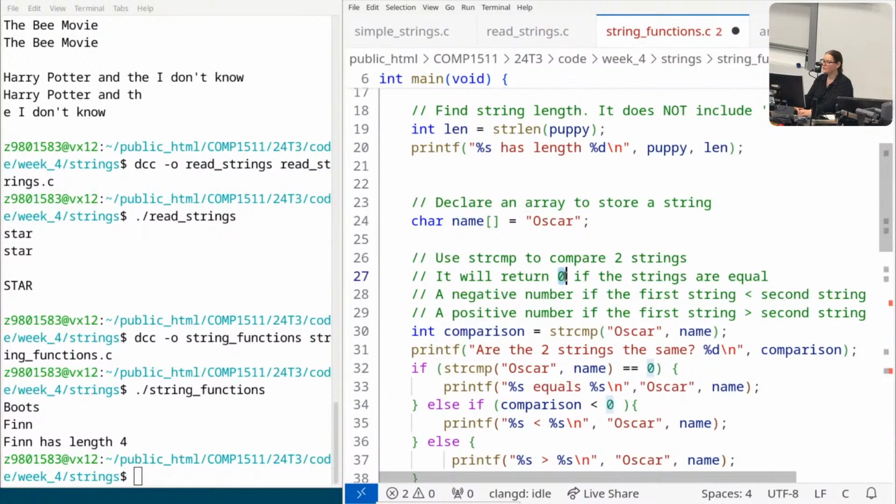Now, if the strings are equal, it returns 0 to say there's no difference between the strings. If it returns a negative number, the first string is less than the second string. If it returns a positive number, the first string is greater than the second string. What does that even mean? A string is greater than another string, or bigger or smaller?